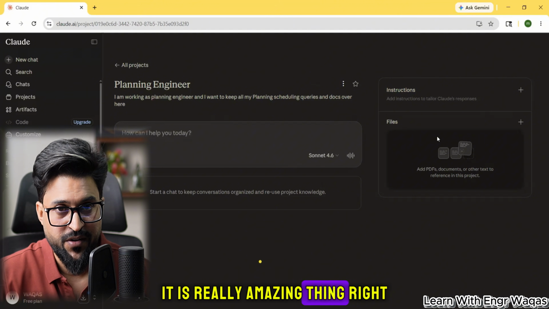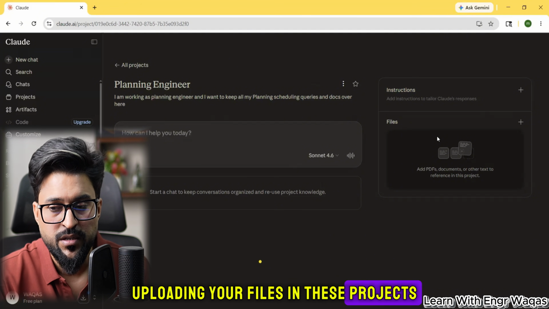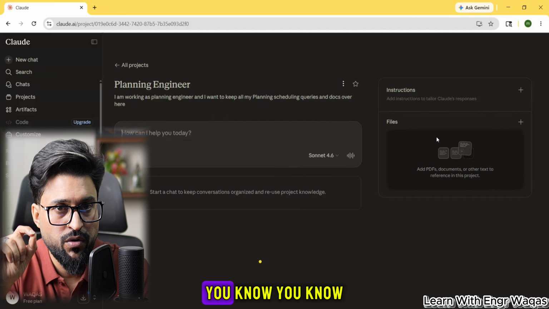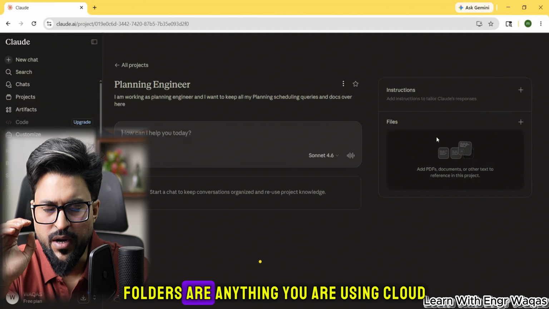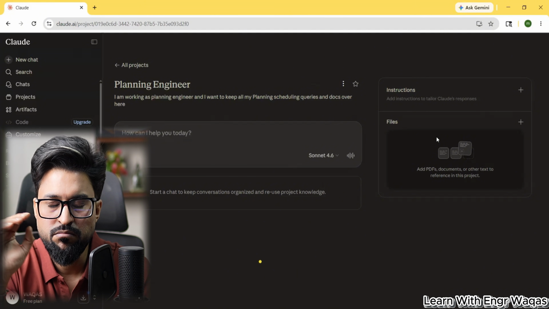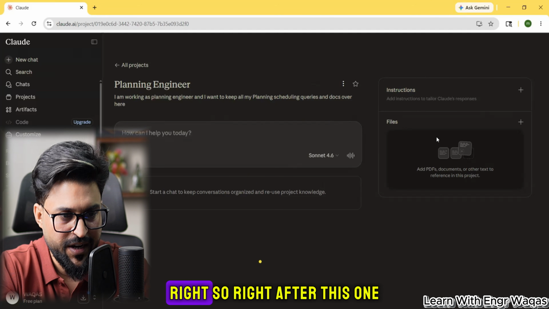It is really an amazing thing, right? So after creating these projects, uploading your files within these projects, your specific files, folders, or anything, you are using Claude many steps ahead of those people who have no idea about RAG technology, right?